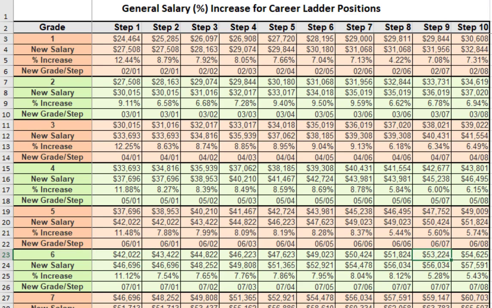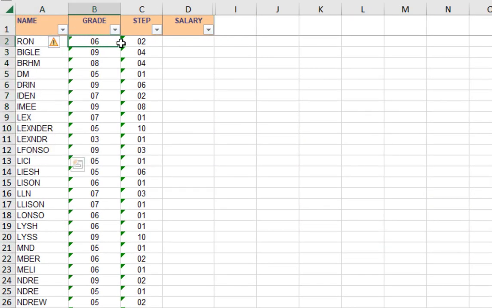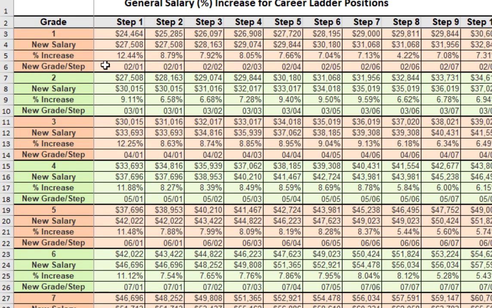So how do we look these values up? Using a formula, let me show you how. We start with this employee list where we have the grade and step, and our job is to look through the salary table and extract the salary. With grade 6, step 2, we must have a means to go from grade 1 to 6. From 1 to 6, we step through 1, 2, 3, 4, 5. So it's really whatever the grade minus 1. We step forward by that. But if we increment by a single row, we're not going to get anywhere.